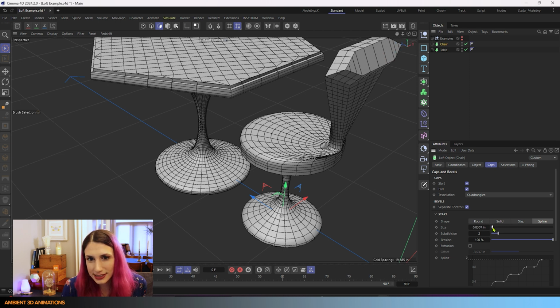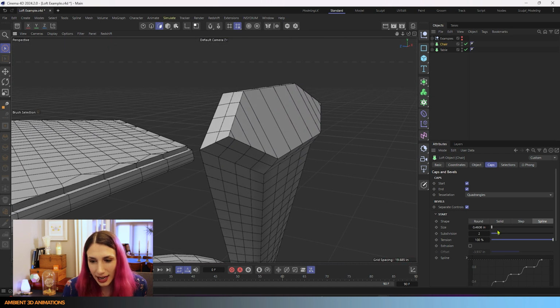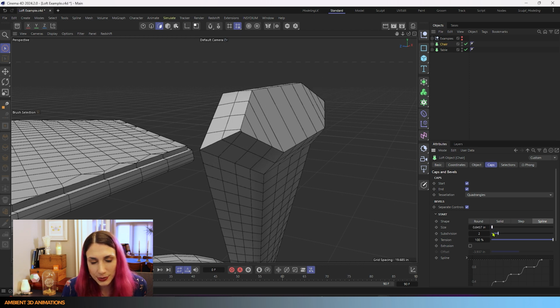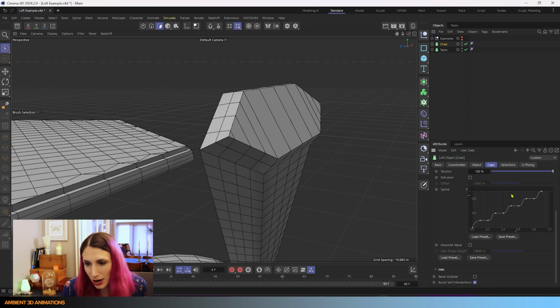If I increase this and decrease this, you can see that we're affecting the top cap. So what's right here. And if we wanted to feel really adventurous, we could make something ornate in here and we could draw our own spline. You can delete points along the spline. You can add points.